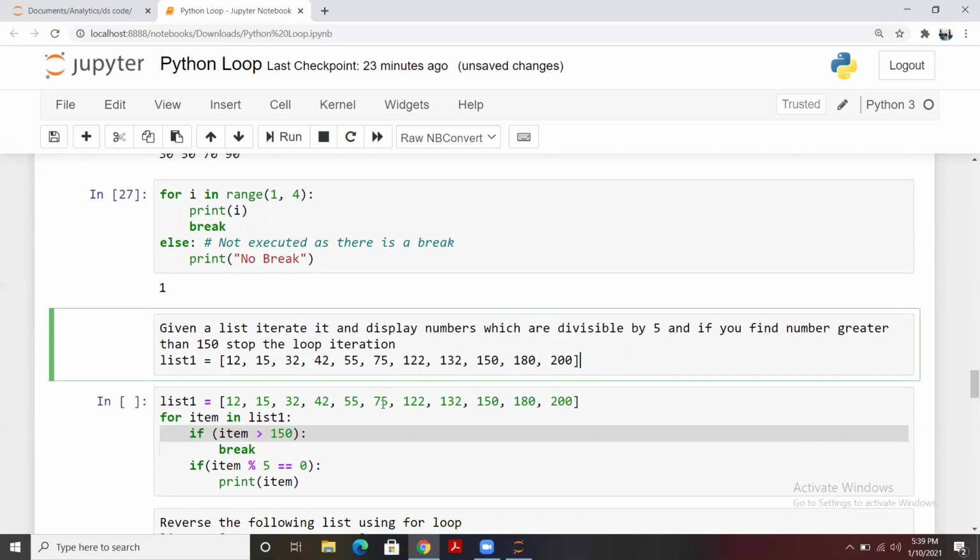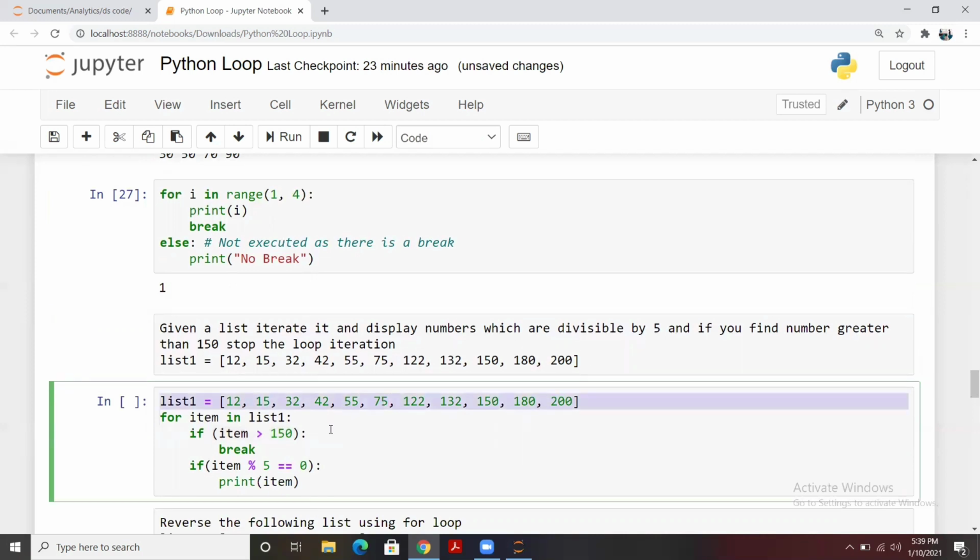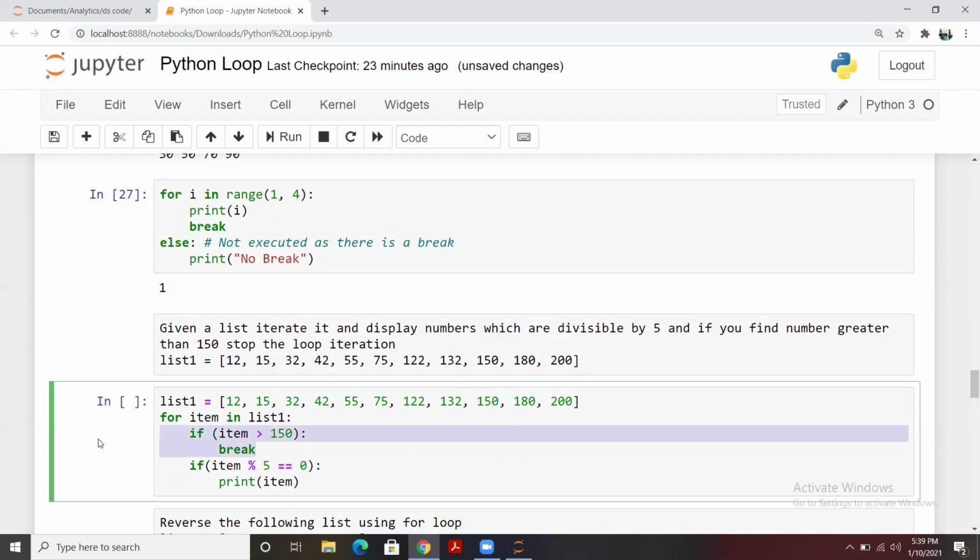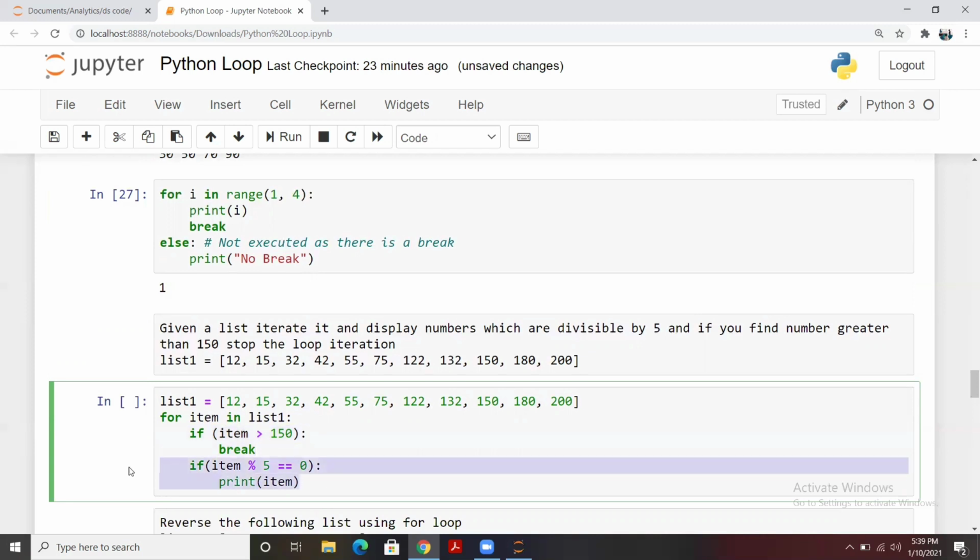So here is the list, we have mentioned the list, and then we have used the for loop, and in that for loop I have mentioned my condition that if item is greater than 150, it should break. And the next thing that we need to do in this loop is we have to apply a condition where the number should be divisible by 5.